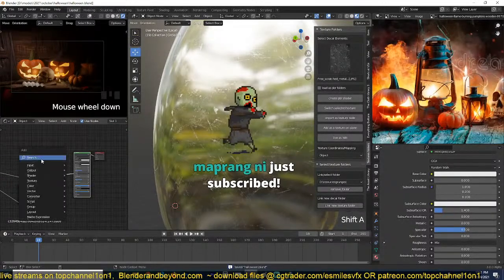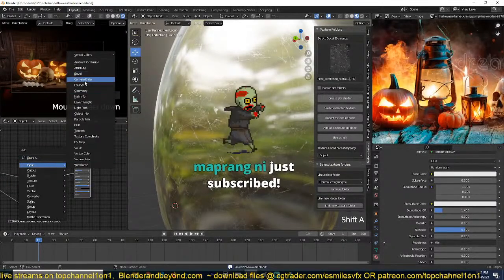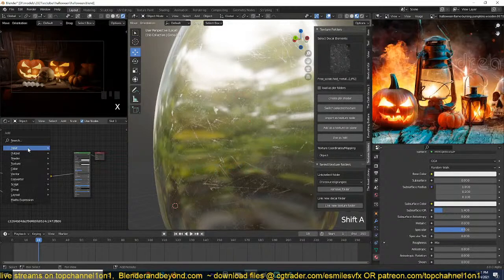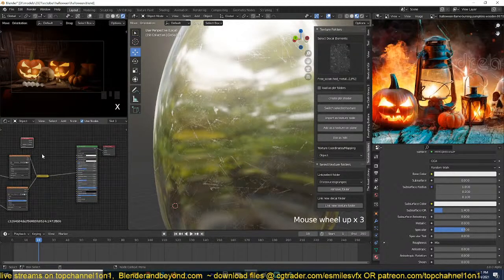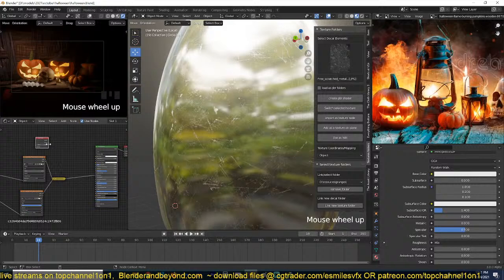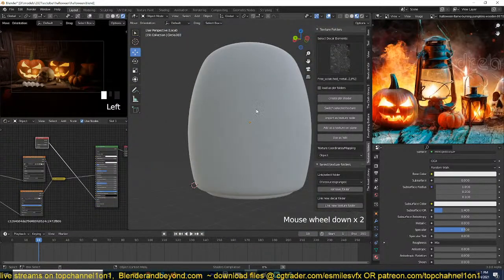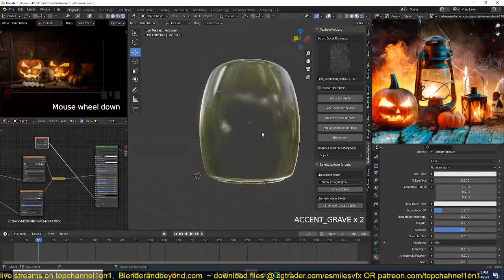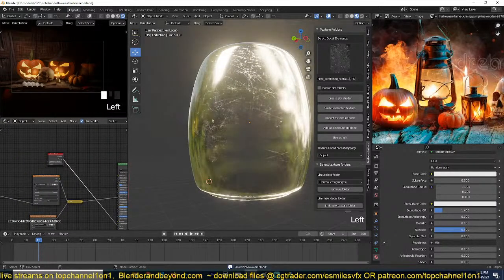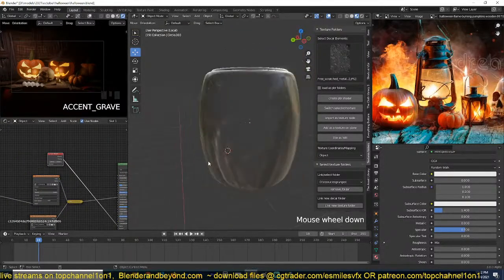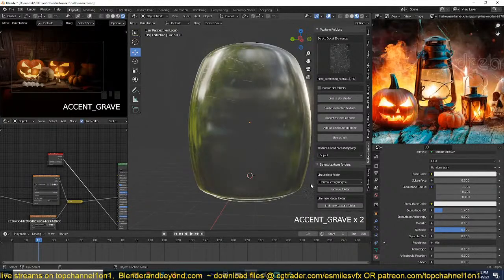If you want, you can even use an input Fresnel, or instead of using Fresnel, we can use layer weight, which gives us the same mask. And I'm just going to use the facing value to be our alpha mask, so that the middle of the glass is a bit transparent, like that. And maybe play with the blending mode just a bit, and we have our glass looking like that.